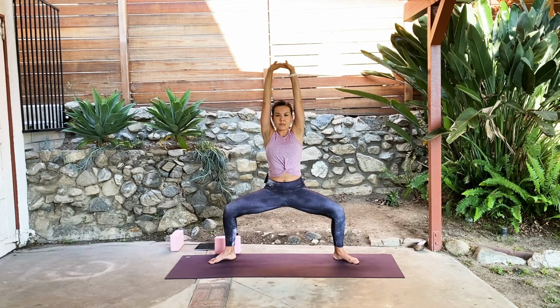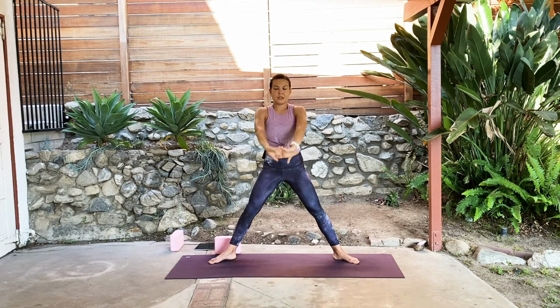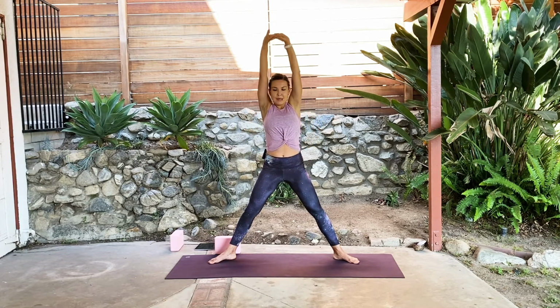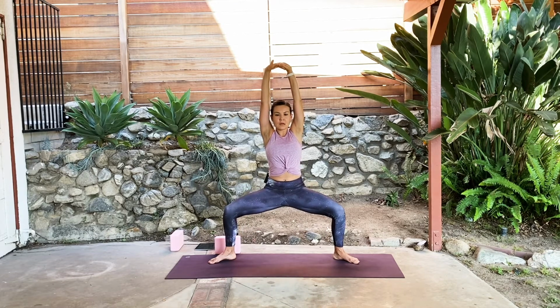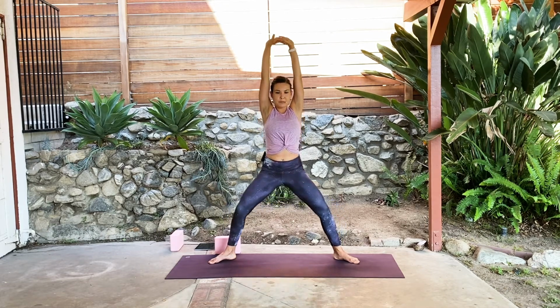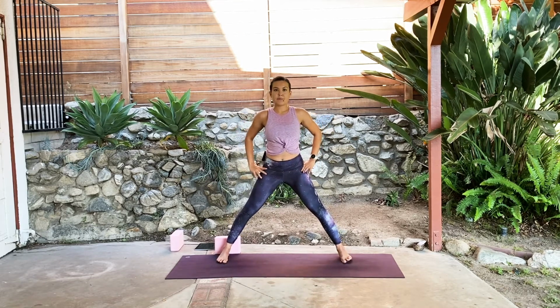5, 4, 3, 2, 1, come up, change, place the other pinky on top, stretch your arms, exhale, slide down. 5, 4, 3, 2, 1, come up, turn the feet in for Prasarita Padottanasana.